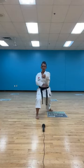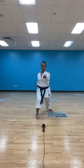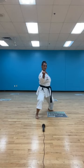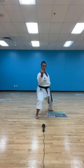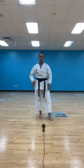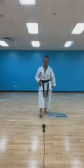Ready? Ichi, ni, san, shi, go, roku, shichi, hachi, kyu, ju. Good. Were you able to keep that leg straight? It's a lot easier if you have a mirror behind you and you can watch it. If you don't, if you have somebody at home that can help you out, have them hold your knee. It's a very, very good practice.